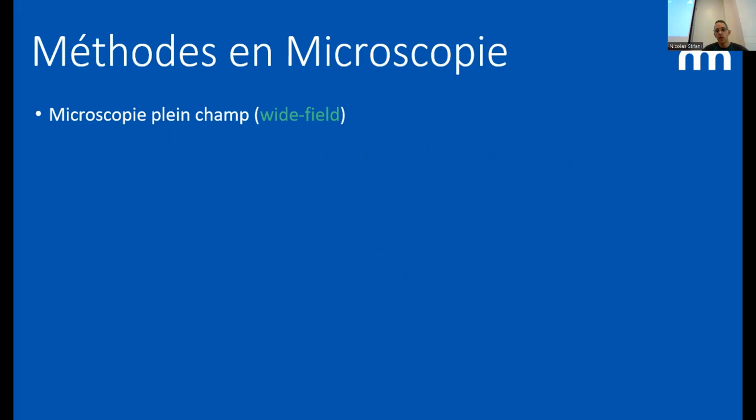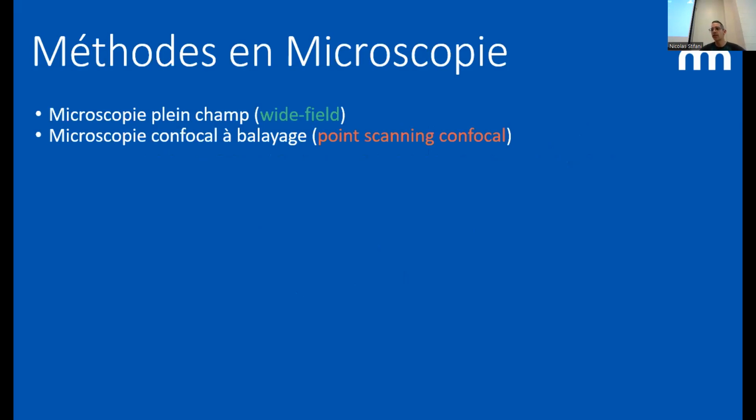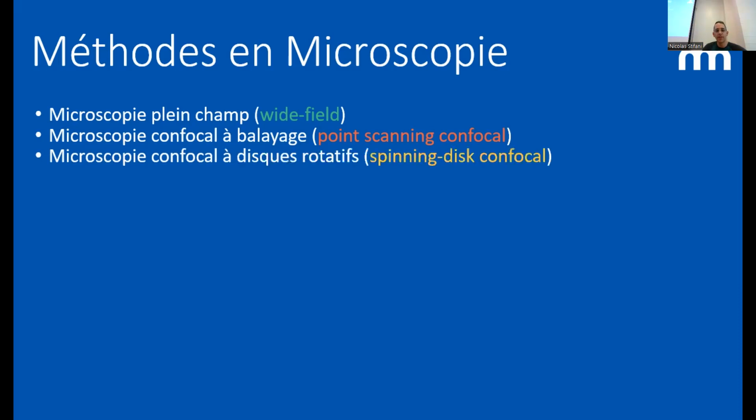I'm going to give you an overview of what kinds of methods we can talk about. I'm going to go briefly over this, but I'm going to come back to each point to give you the basics of that and also why it could be useful. The first thing is called wide field microscopy. It's basically you shine light through an objective, you put a camera on the other side, and you catch the light. The second type of microscopy is confocal microscopy. The very big difference is that instead of looking at the full field, you're going to look at one single point each time. You're going to move this point very rapidly, and that's why we call it point scanning confocal.